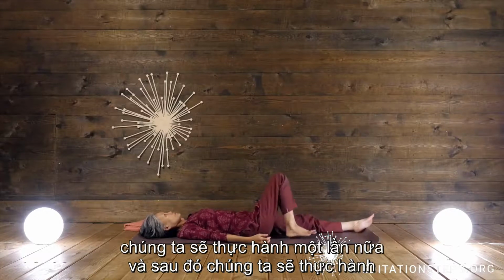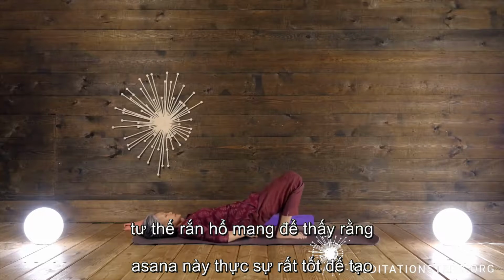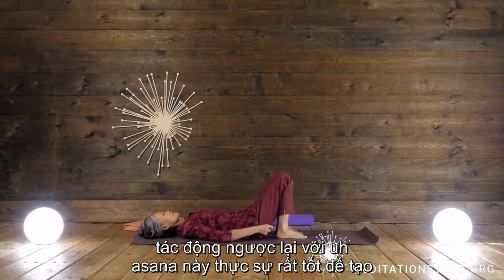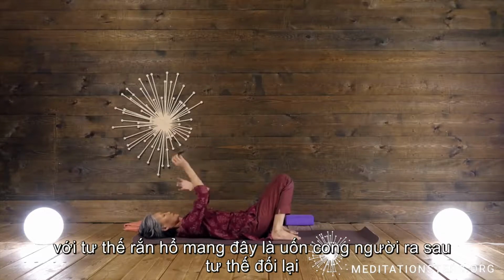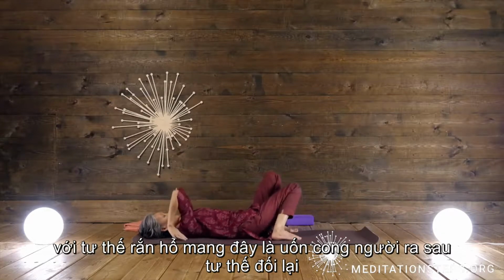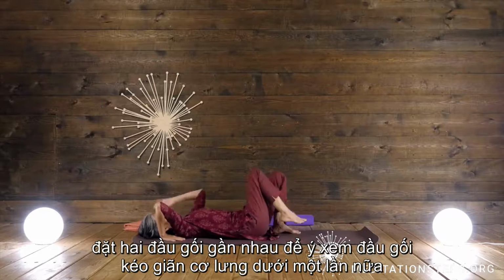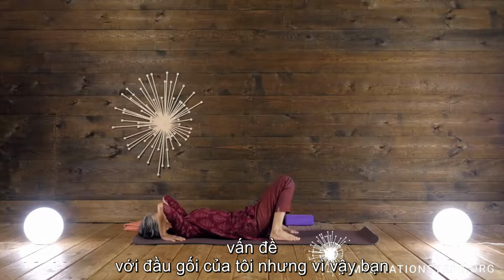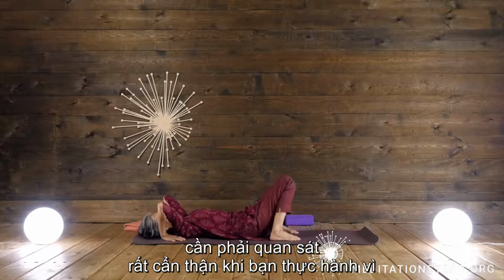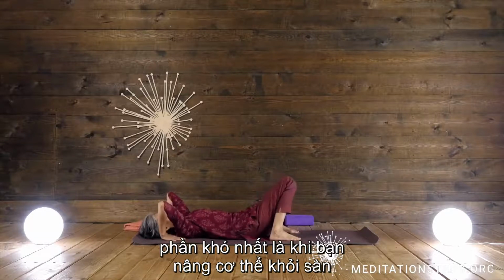We'll do one more and then we'll do the cobra, so that you know this asana is actually nice to counter with the cobra, because it's a backward bending extension, hyperextension. One more time, knees together. Watch your knee if you have a dodgy knee. I do have a little bit of a condition with my knee, so you need to watch it very carefully when you do it, because the hardest part is when you're lifting the body off the floor.